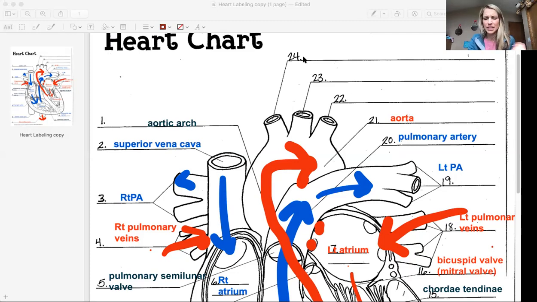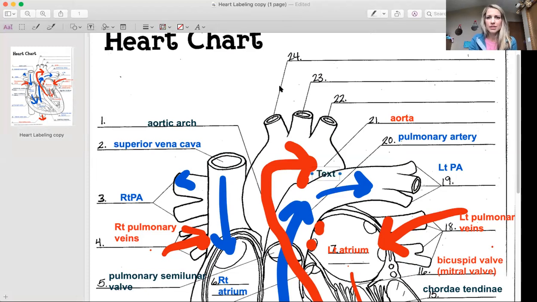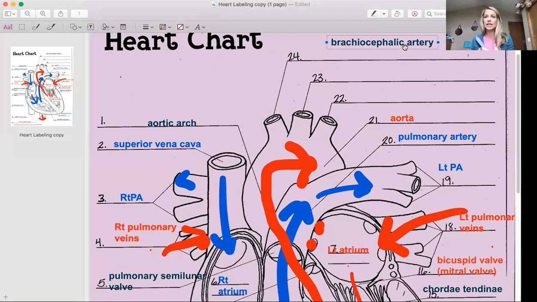These, I'm not going to be too particular about these, even when we do our 1-minute hearts, but we can go ahead and label these. This is the brachiocephalic artery here. Brachiocephalic. And this brachio or brachy, if you'll remember, refers to your arm, and cephal, if you've heard of cephalopods, their brains are in their feet. Kind of cool, crazy, right? But brachiocephalic then means arm and head.